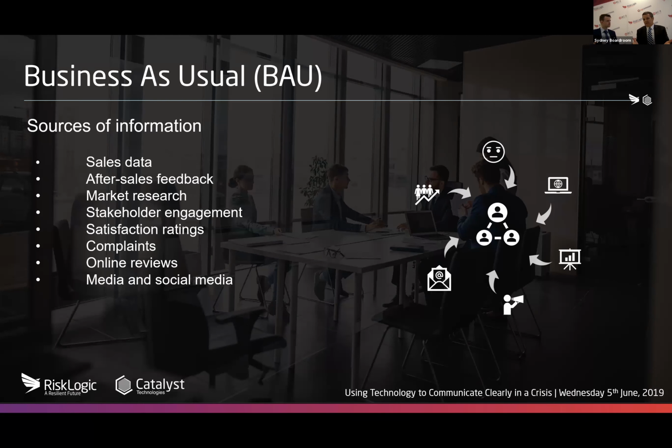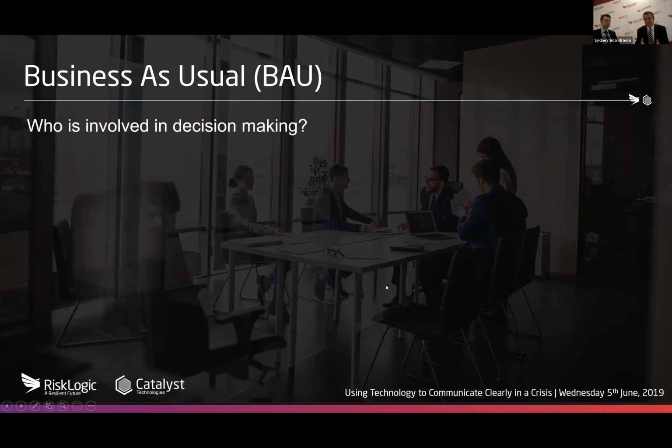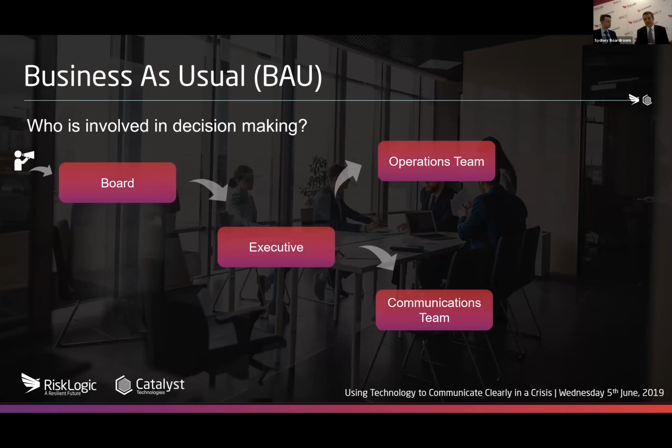Yeah, that's right. So an example, and I don't want to labour this point, might be a board member or your chairman gets a briefing from a government minister about some new government policy. That board member takes it down to the executive, the operations team work with the executive to assess the information, look at the risk or the opportunity that change in government policy might create for your business. And then strategy is decided and then it's communicated. Again, very top line, but what I'm saying is that's a reasonably linear process that is done every day of the week in every organisation.